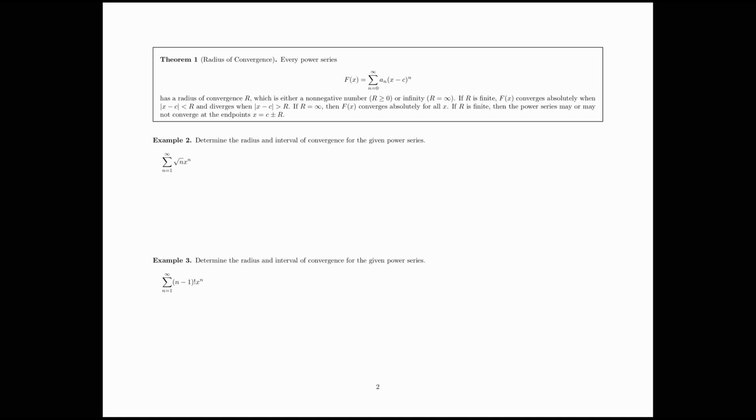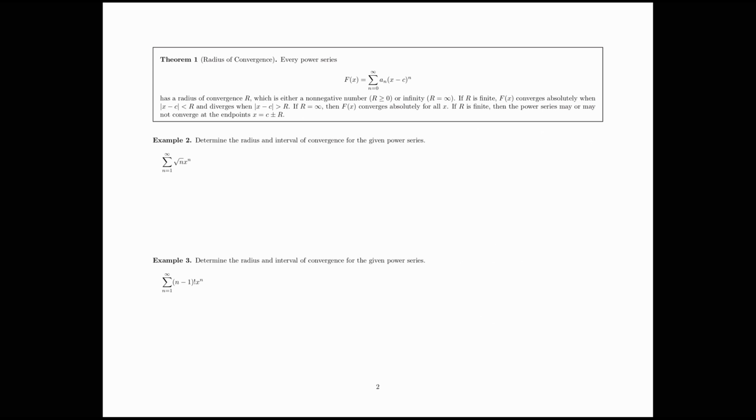All right, as we talked about in the previous video, example 1 and the introduction to this section on power series, theorem 1, we talk about the radius of convergence. The radius of convergence, we'll denote this with a capital R. It is a non-negative number, so this means it is 0 or larger, and we are also going to allow for it being infinite. So R can also be equal to infinity.